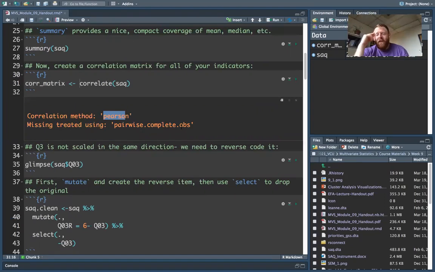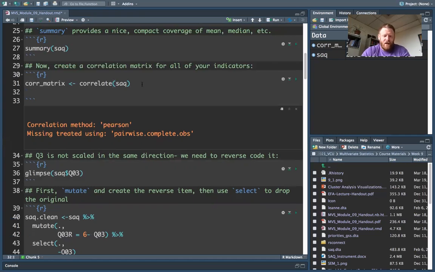So what that means is there are different ways of handling missing data. Now, in this case, we don't have a lot, so it's not a big deal. But pairwise complete observations means that the n can change for each paired observation. It uses all the observations that are present for that pairing. So it goes through and finds each pairing. So you might have 100 observation pairs here, but for another set of variables where somebody didn't answer, you may only have 80, and so it's going to switch around. You can always just do complete observations, and then it's going to get rid of anyone that has any missing data, which is another option. But the default is this pairwise complete observation.